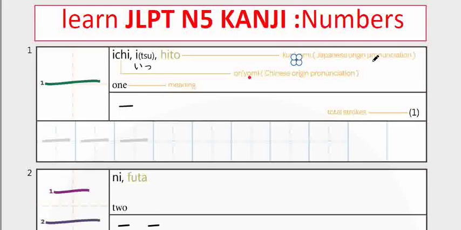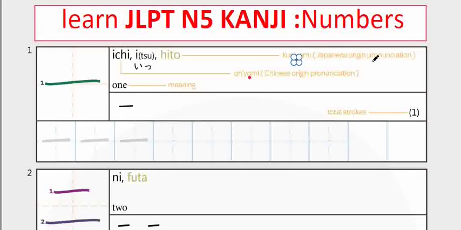But on the other hand, when you look at the Japanese calendar, you see that the calendar follows the Japanese pronunciation, which is hitotsu, futatsu, mitsu, yotsu, itsutsu. I have already uploaded a video on how to read a Japanese calendar, so you can check it out if you want. This is the best example of how you can understand the usage of onyomi and kunyomi. I personally feel kunyomi is more common to be seen. So at any cost, you have to learn the kunyomi and also try to remember the onyomi.